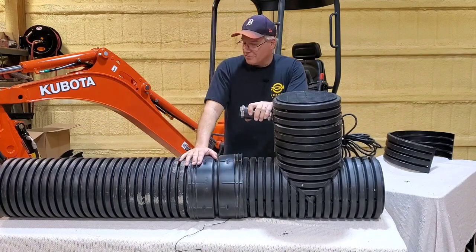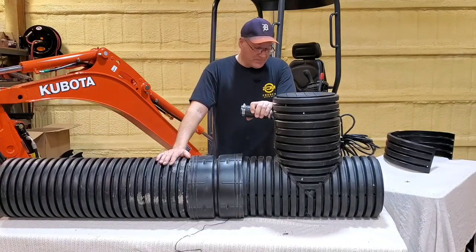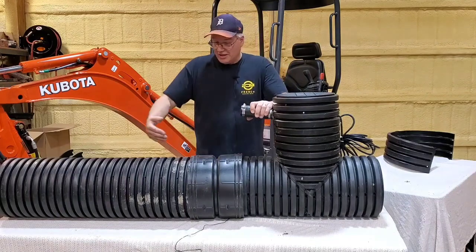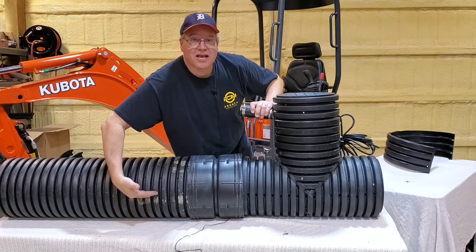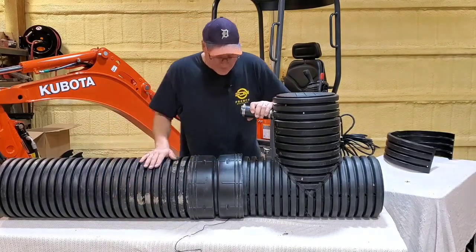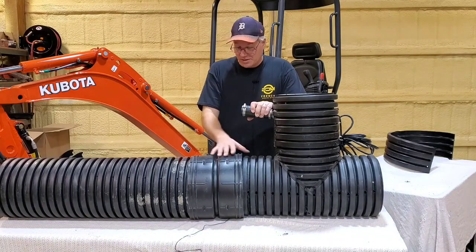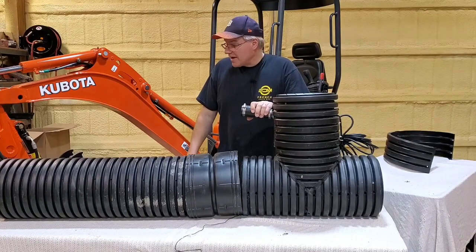So what did we just do? We just lengthened that chamber, in this case by 3 feet. Now think about how much we just cut that sump pump switch going on and off. The water now has to fill this entire length. The water's got to reach that point where it clicks that float on in that sump pump, and then it drains down this larger chamber. So I really do recommend the extensions on the chambers. I do, because now your sump pump's gonna probably last 20 years because the switch is not gonna be going on and off very much. It's gonna take a lot of water to activate it.